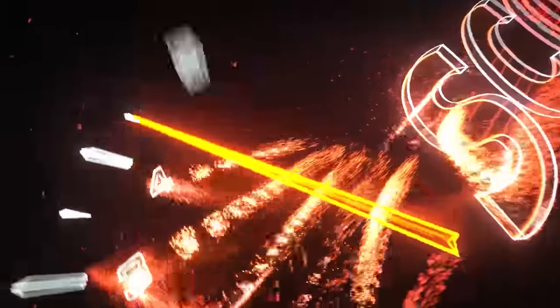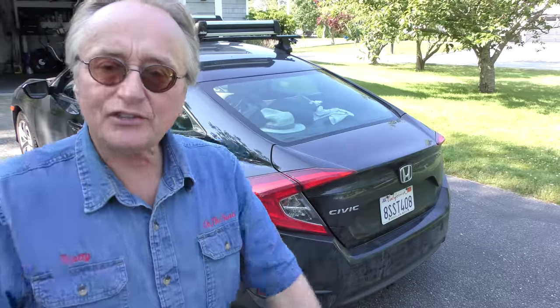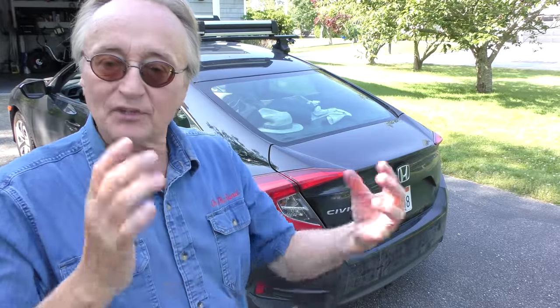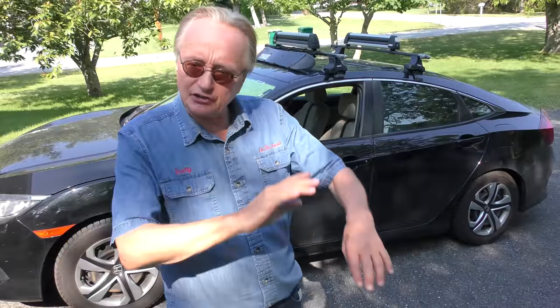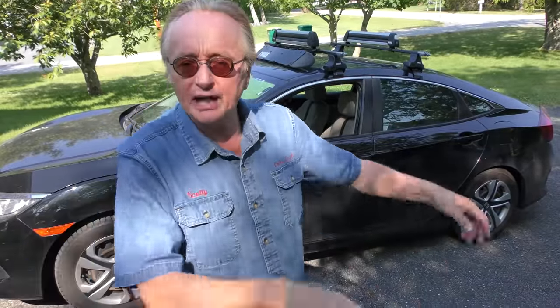Rev up your engines. Here's something you might not think was possible with the Civic: he moved from California to Brooklyn and got a U-Haul trailer and pulled it with this Honda that has a CVT transmission. He did get 18 miles a gallon pulling the trailer at high speeds, and 22 miles a gallon going 55 miles an hour. But who in their right mind could drive all the way from California to Brooklyn at 55 miles an hour? That's not feasible. But he made it, and the CVT transmission didn't have any problems — it was able to pull it.